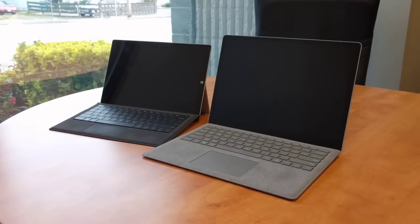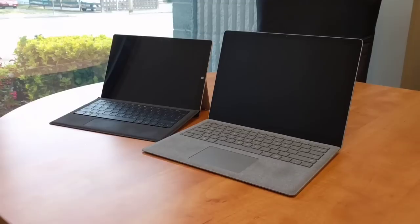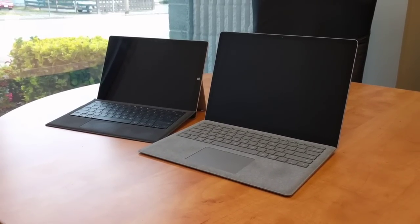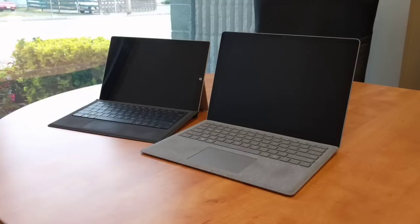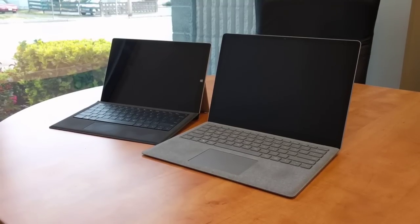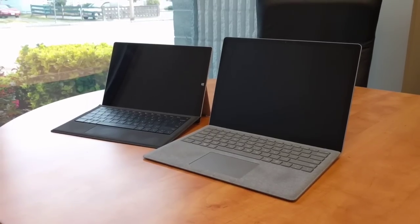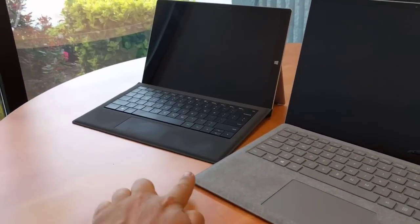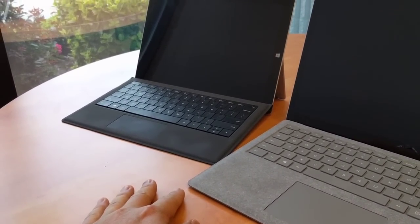This is going to be kind of a crappy review because I'm just doing it on my cell phone here. But just bear with me. If you're like me, you've probably listened to all the YouTube reviews about the Surface laptop and also read a lot of the reviews as well. One of the things I was pretty concerned about was its durability and how the Alcantara keyboard would live up to my oily hands — I've got some really sweaty palms and oily hands. And you can see on my Surface Pro 3 there's a little bit of slight discoloration or wear on the keyboard.